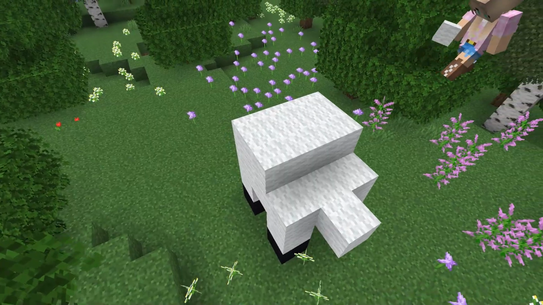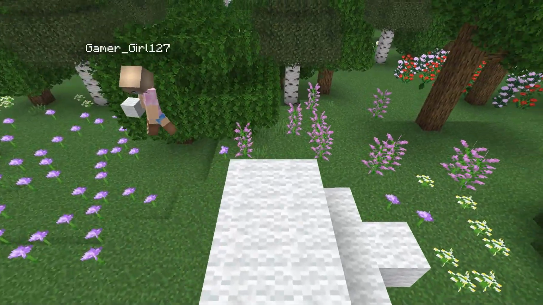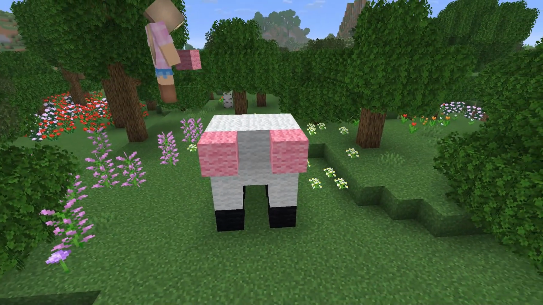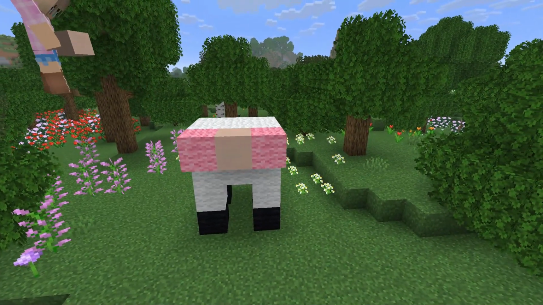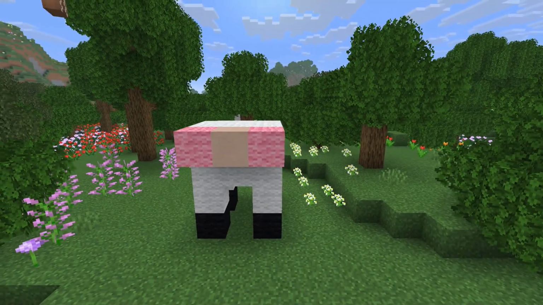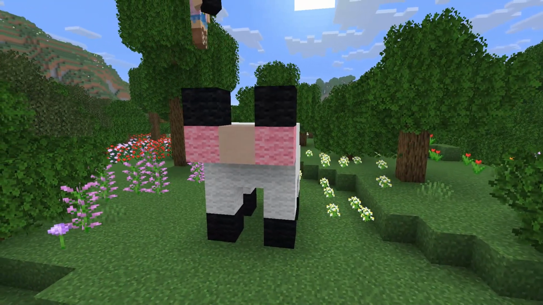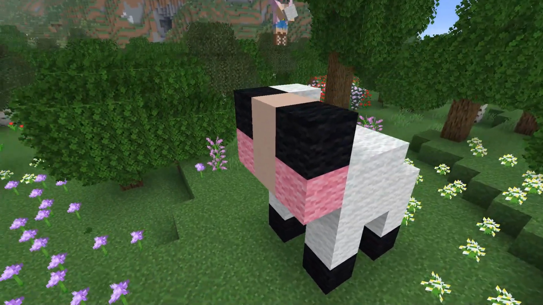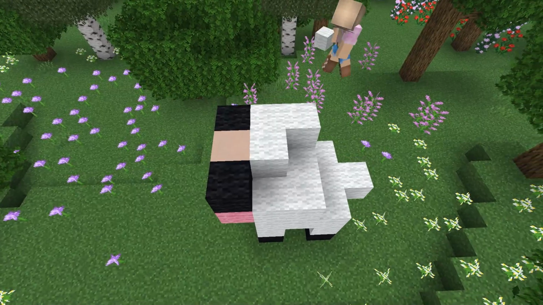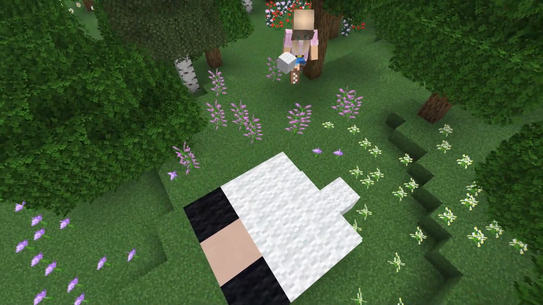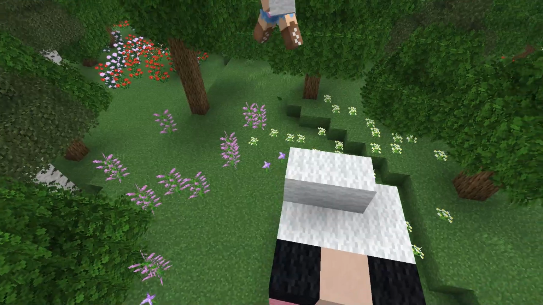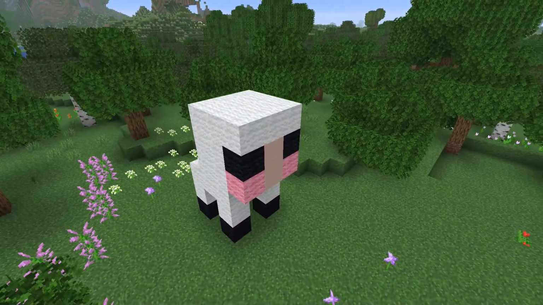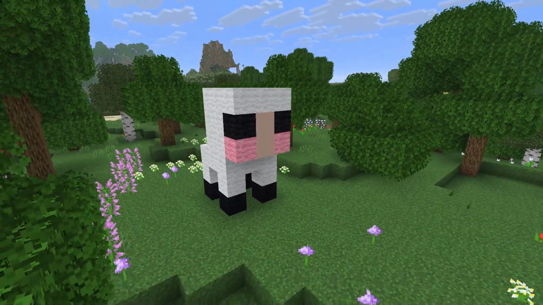And then we're going to put another layer, leaving a back row empty. And then 1 pink wool. And then another, and then a white terracotta like this. Those are its little cheeks. And then a black wool above the pink wool for the eyes, and then another white terracotta, and then all this white wool, we'll put more white wool on top. And then we're going to put a full layer of white wool on top. Just like this. Now we have a cute little sheepy.